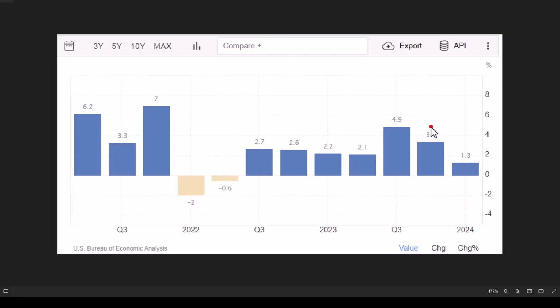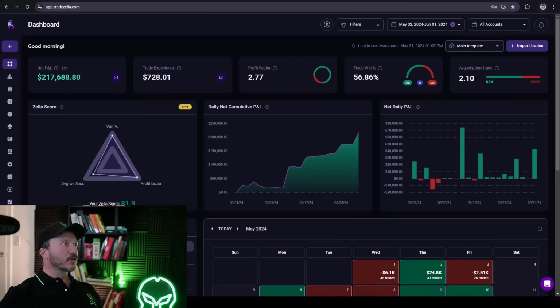But to go from 3.4 to 1.3, I don't need to find a lot of other things that should scare people besides the fact that you're watching it drop, and it's that significant and it's that fast. Now, in front of us is the trading journal that I use in the account for the Alpha Chasers community.